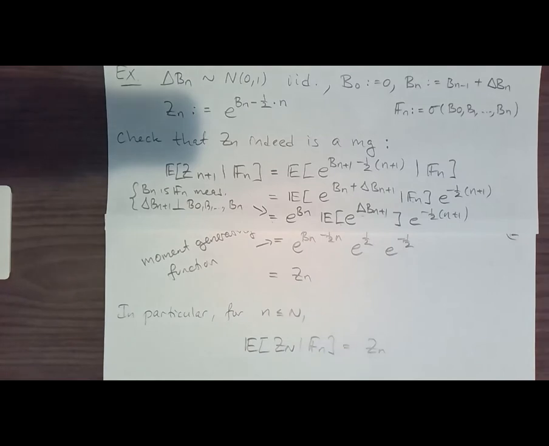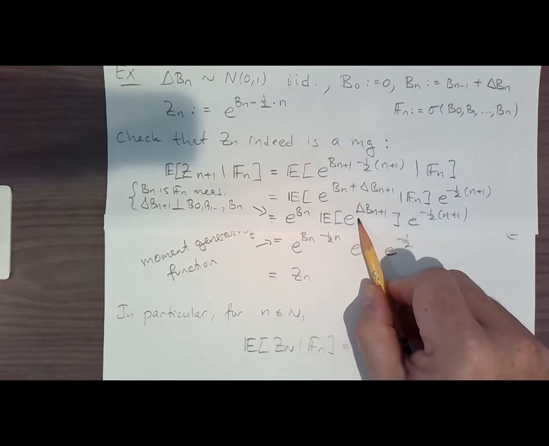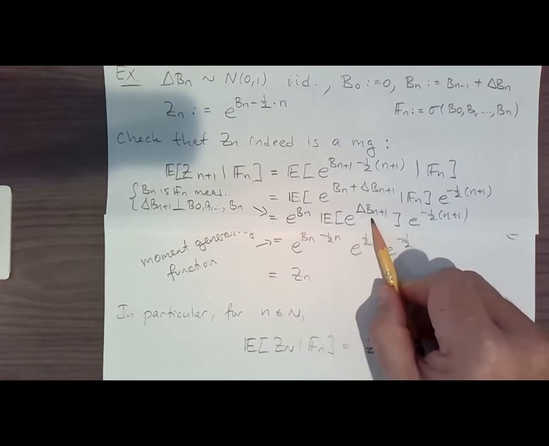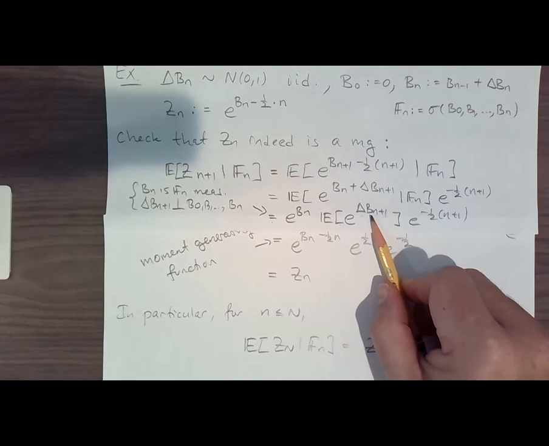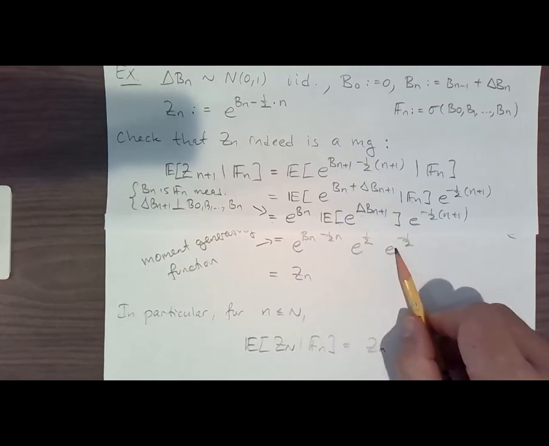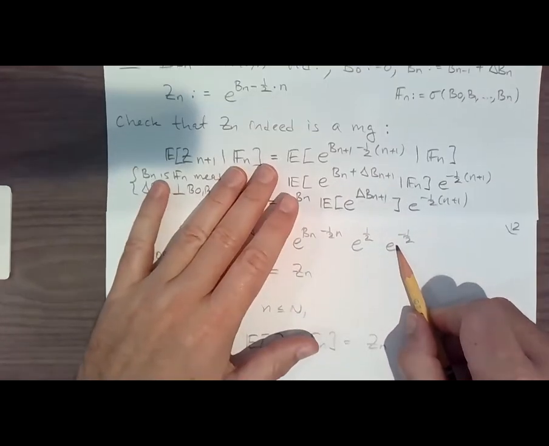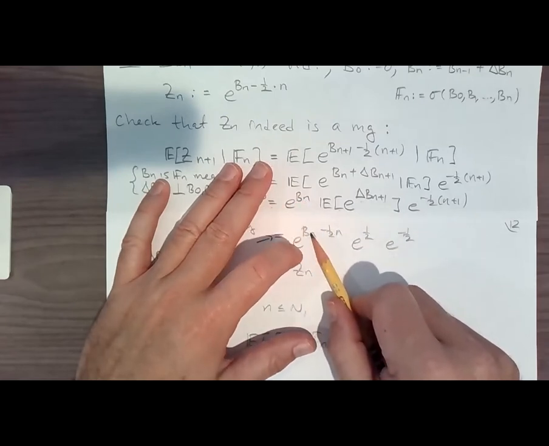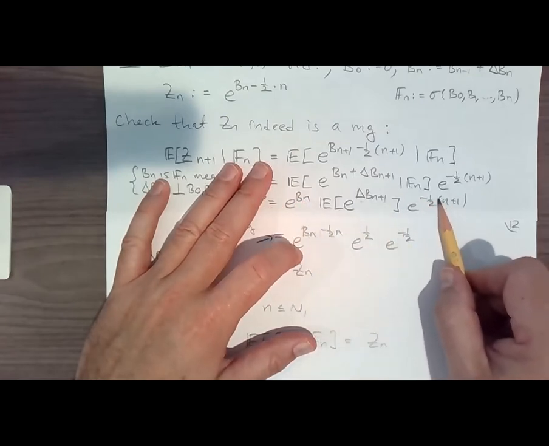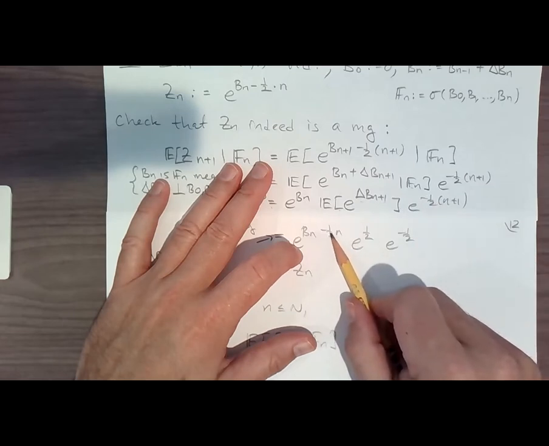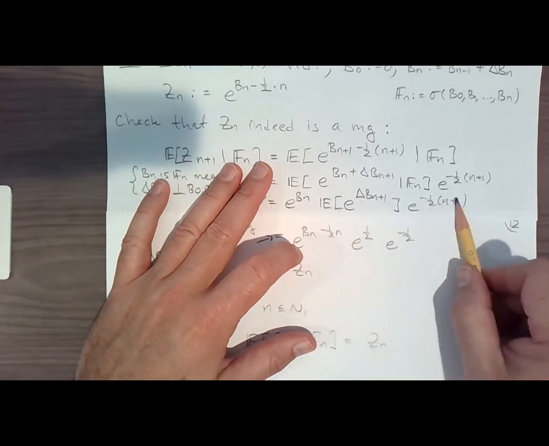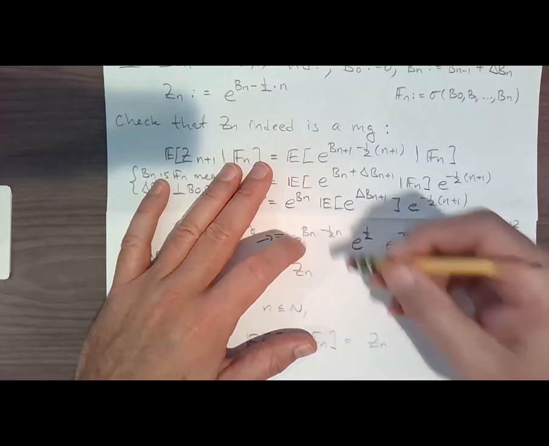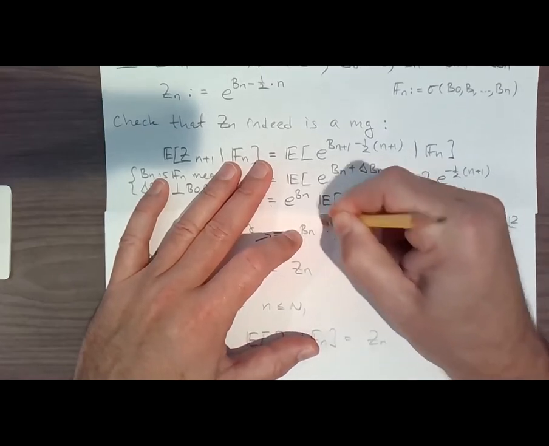I had a question when you applied the moment generating function to the expected value of e to the delta B_{n+1}. As well, I wasn't sure how the factor on the right of that also becomes just n plus 1 becomes 1, I guess. Well, see, I had my e^{B_n} here. That was the first part. And then I borrowed from over here. I just moved that part over here. So I took the minus 1/2 n, put it here. If you don't like that, we just keep it over on the other side.